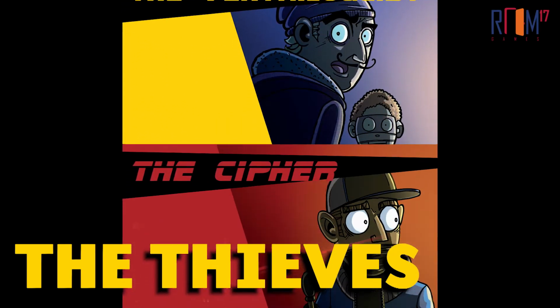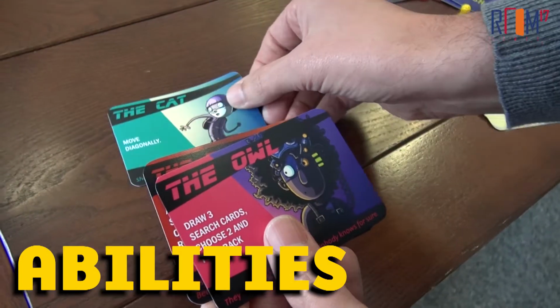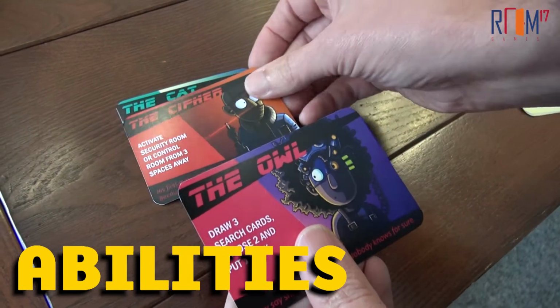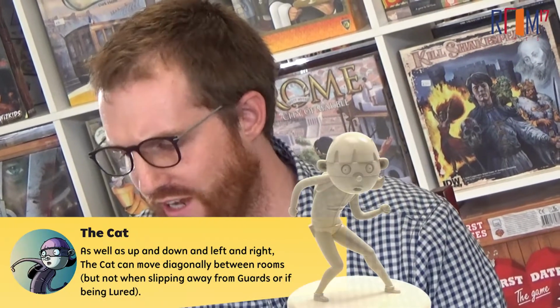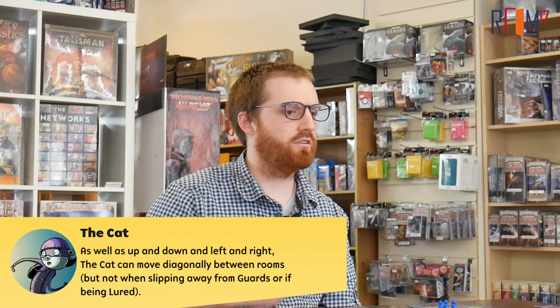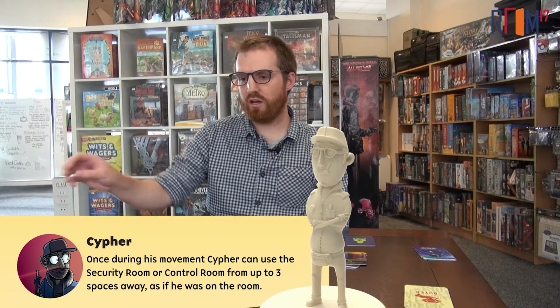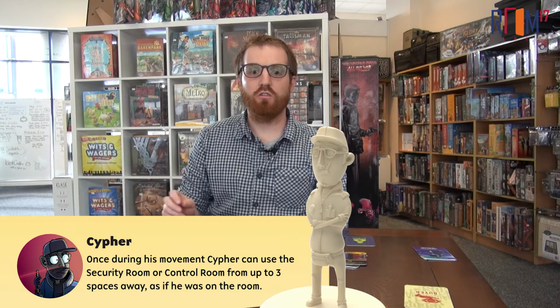We have 6 thieves at the moment, and then possible extras in our Kickstarter campaign. There might be some bonus thieves. Each one has a different ability that gives you an advantage in a different aspect of the game. For example, the cat can move diagonally, and no other character can do that, so she has an advantage in movement. Others help you with luring guards away, like the cipher, who can access different rooms to lure guards in different directions from outside of that room, which no other character can do.